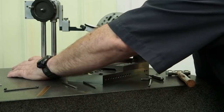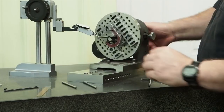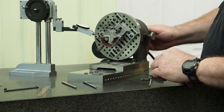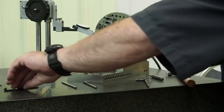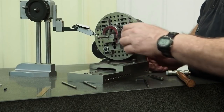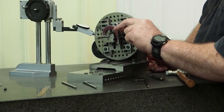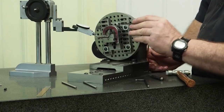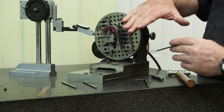It's a little snug on that end. And we're within a half thou over there. And we're high over here, low over here. Now here's a little trick that experienced grinders know, and I don't know how it's going to work with this block now that I got that gap. I may have to flip it over, but by positioning this clamp anywhere here, I can change the positioning of this and straightness.